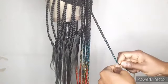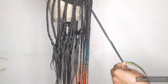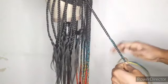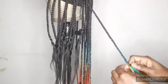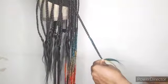As you can see, I've finished adding the green hair. What I'm adding now is the yellow hair. After adding the yellow hair, I will go ahead and add the red and then the black to complete. The black will be at the tips.